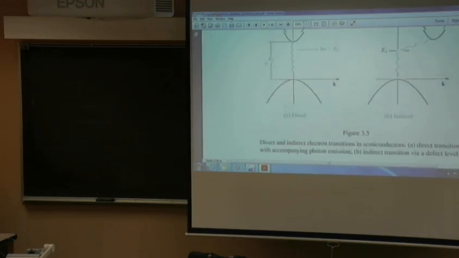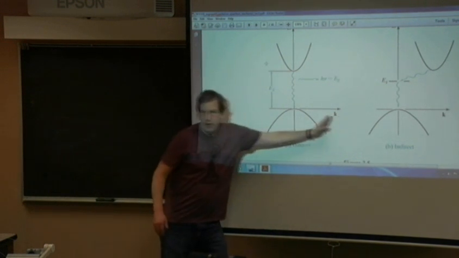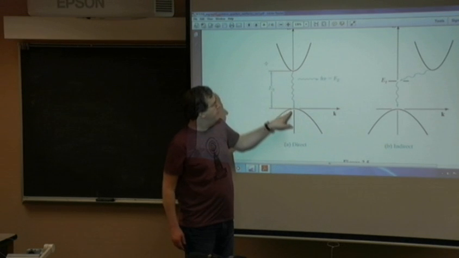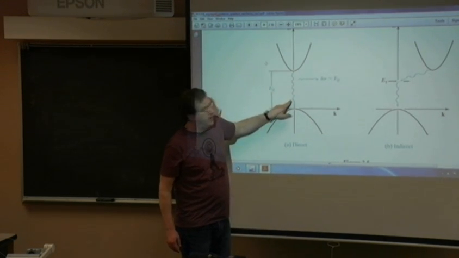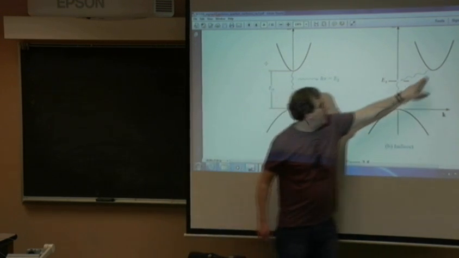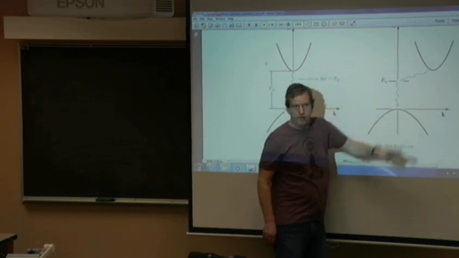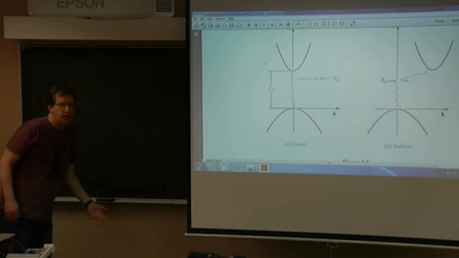So then you can see, because this is k-space, right? The x-axis is now this k-space, this momentum vector, that I can have a direct band gap. These are very efficient light emitters. These are your LEDs, your laser diodes. This is an indirect band gap, which is actually silicon and germanium, your workhorses for electronics, and that's why you don't have a silicon laser.